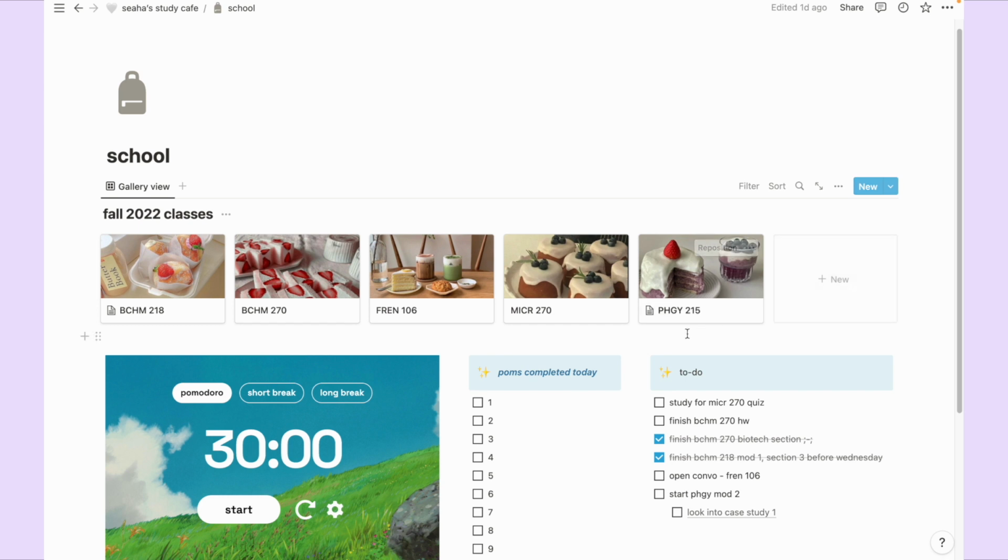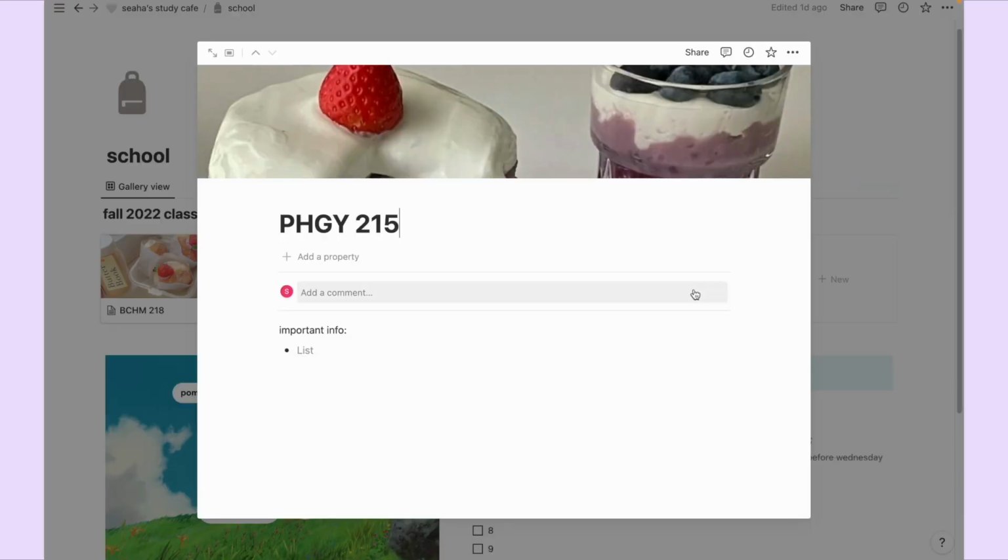So I can actually walk you through a little example here. In this class, the profs wanted to make sure that emails were well organized and well titled, so they want us to write down maybe in the title that the email is about a question or something in the textbook that we didn't understand. So emails, make sure to include important information in the title, as well as our student numbers, our section, and anything else that's important.